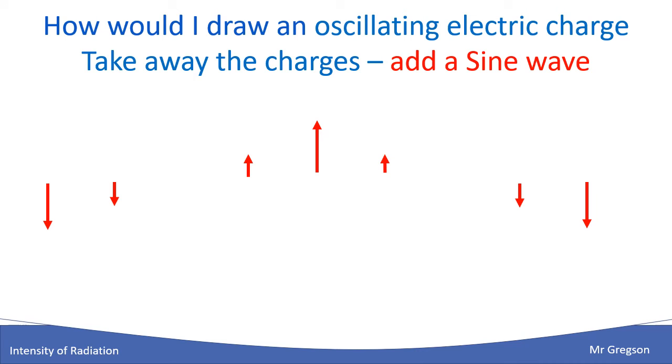Okay, so in this slide, followed on from the last one, I've just taken away the charges and left the arrows there. And you can start to see there's a bit of a pattern occurring. Maybe it wasn't obvious before. There is a 0 point missing here, and there'll be a 0 point missing here. And if I can pull this off, we'd have a lovely, there we go. Oh, it's terrible drawing, but you get the idea. A familiar looking sine wave. Terribly drawn, but you get the idea. So an oscillating charge produces an electric field which is oscillating. It's a sine wave.